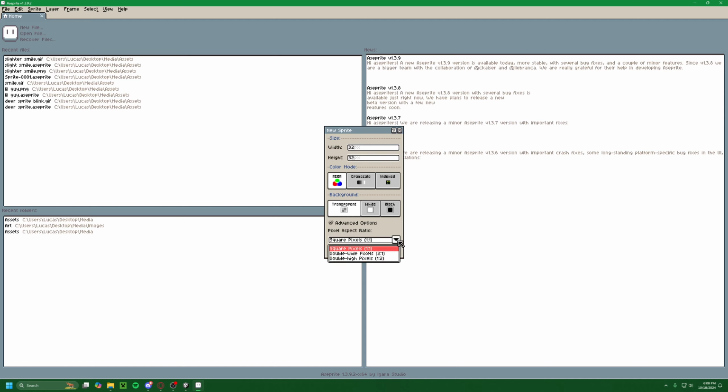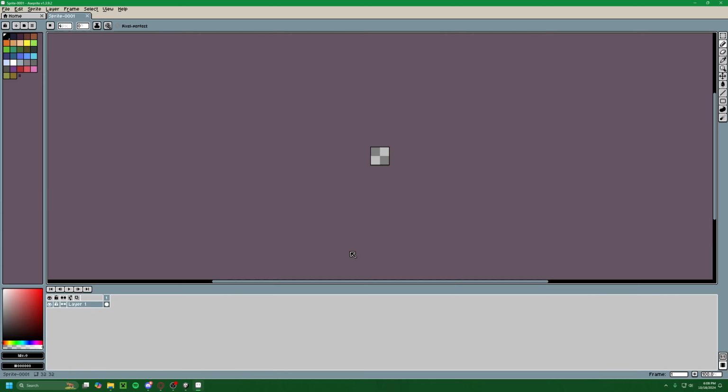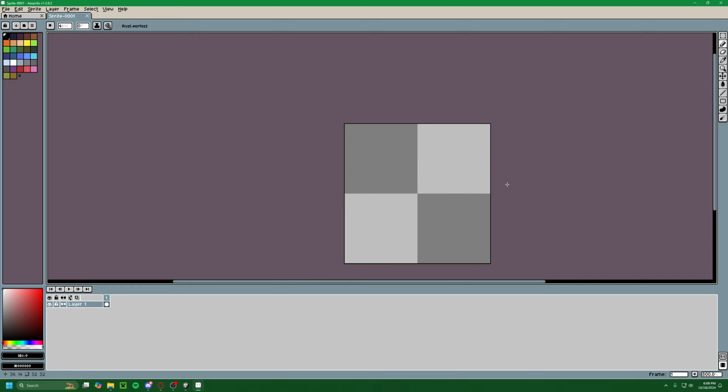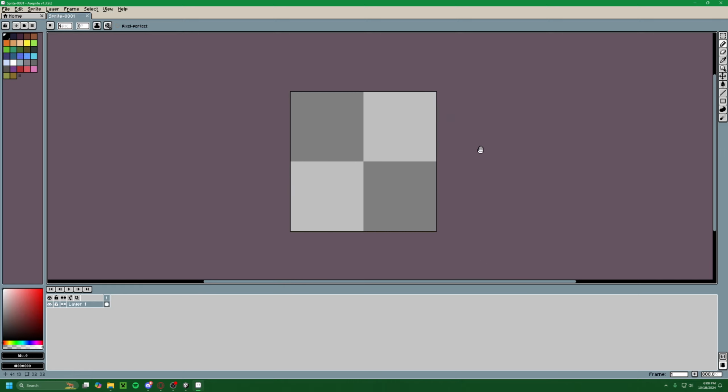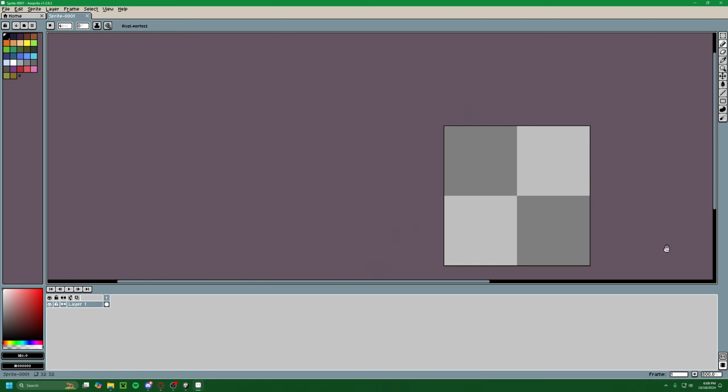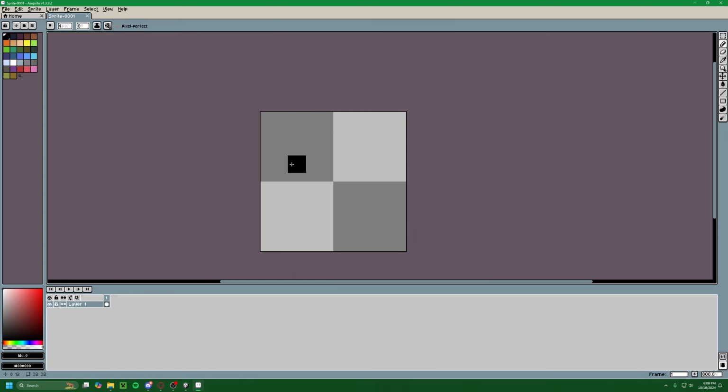And also you can set your pixel aspect ratio. I choose to keep it on 1:1 because it's even and nice. You can also set the background color. I choose transparent. And you can select whether you want it to be grayscaled or indexed. So I hit OK. And here we have our little canvas. We can use middle click just like in Unity to move it around, and this is our canvas.